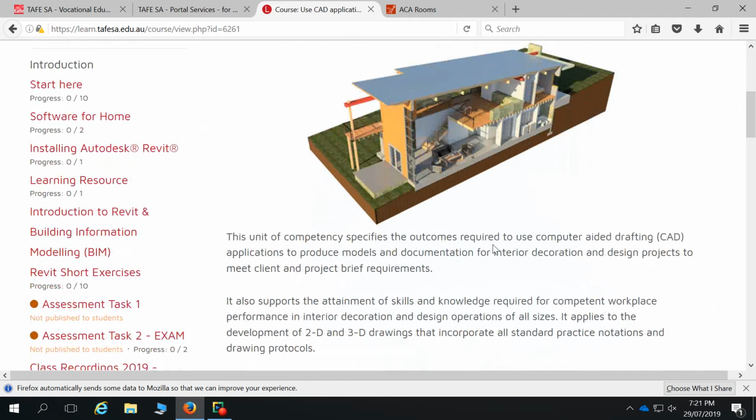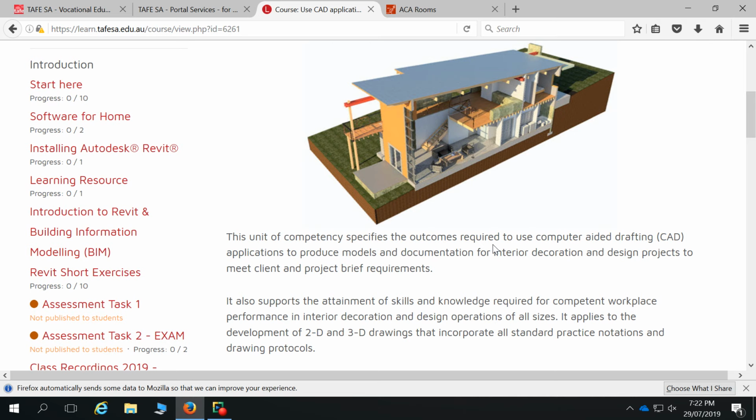Mine appears slightly different to yours sometimes because mine's in lecturer mode, and what that means is I can edit things, so sometimes you'll see more things than you can see. That's okay. It's just that there's hidden things. It might be some old things that we had there, but if we delete it, it deletes the student records, etc. So don't worry too much about mine looking a bit different as long as you know where to go.